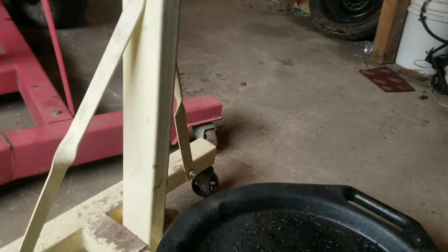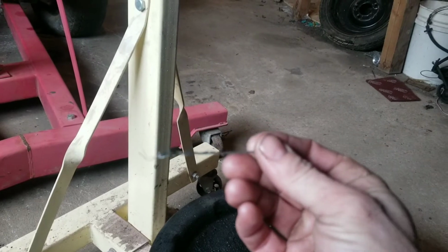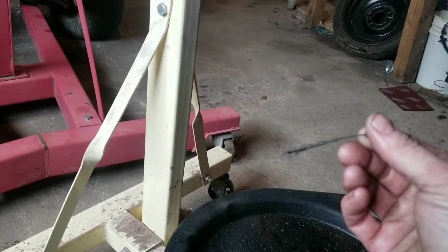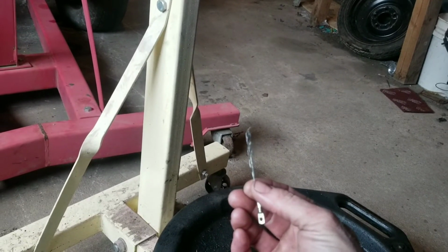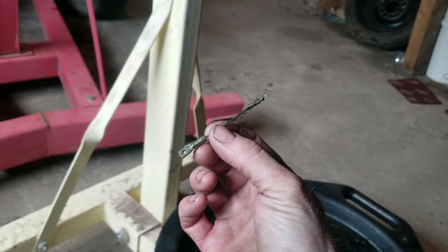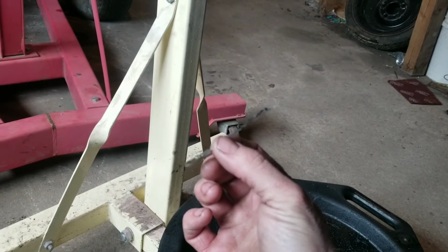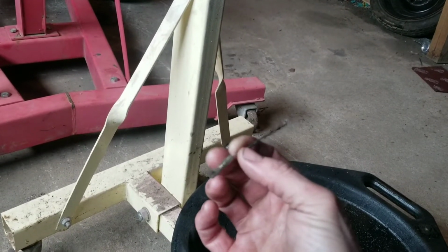This little part here hooks on to a cable. And that cable has seen its better days. So I'm guessing that's part of a kickdown, maybe, or for overdrive or something like that. I'm not sure. I'll have to learn myself. If you know, let me know in the comments what this is.